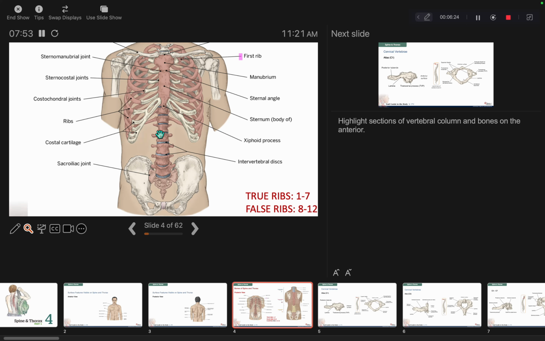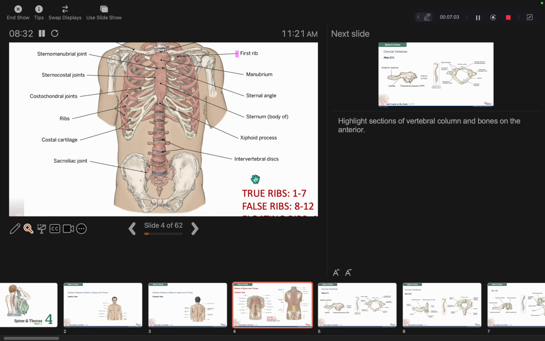In between all your vertebrae are something called your intervertebral discs. That means in between vertebrae, they're the discs. We just call them discs for short. You guys may have heard about the sacroiliac joint, or your SI joint. When they say, oh, my SI joint is out, that's what we're talking about here. This is where your sacrum, this bone here, articulates or connects to your iliac crest or your ilium, which is part of your hip bone, your pelvic bone.